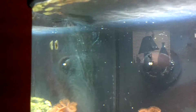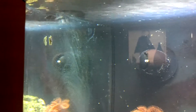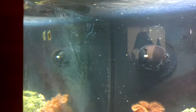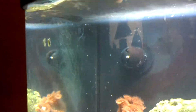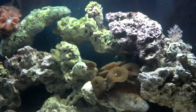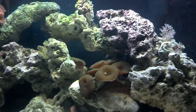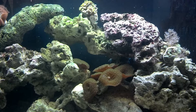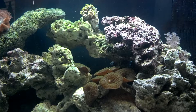One other thing I just noticed I didn't mention - I've got these white mini starfish in here. I forget the name of them now that I'm doing this video. Researching them, they seem to be a fine member of the reefing community so I'm not too concerned. But they are reproducing like crazy - in this tiny little tank there's probably 50 of them. You see them more at night when you turn the lights off and go through with a flashlight, but there's tons of them all over the place.